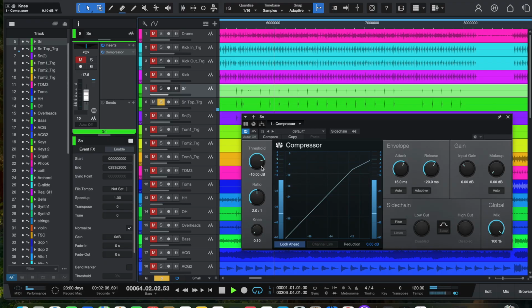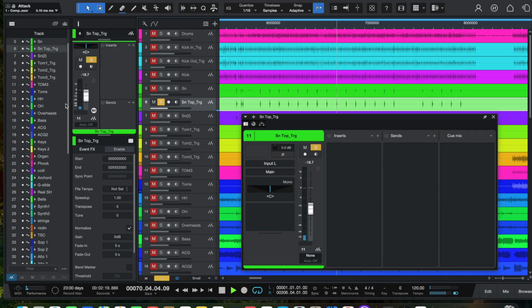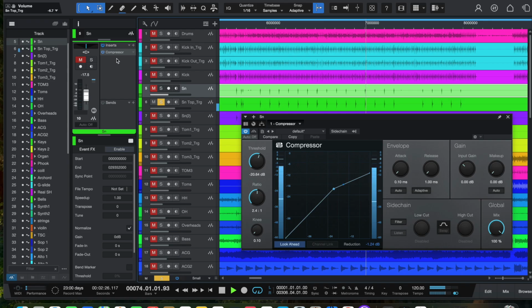So I have a compressor on my snare here. Let me say I've already done all these things. I've done the ratio, everything. Now how the snare is affected is basically this. Let me increase the volume. It's low. Perfect.